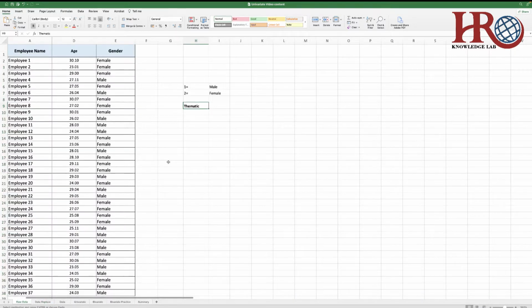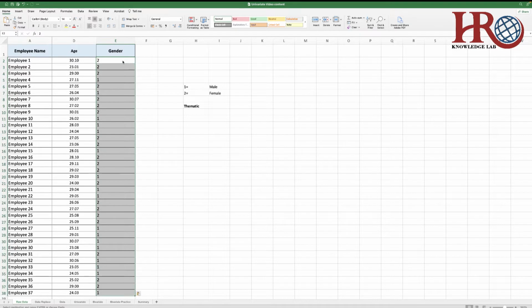I will paste it over here. And the data will look like this. Previously it was looking like this. Now it looks like this. So once it is coded, you can use the same data for quantitative purposes.